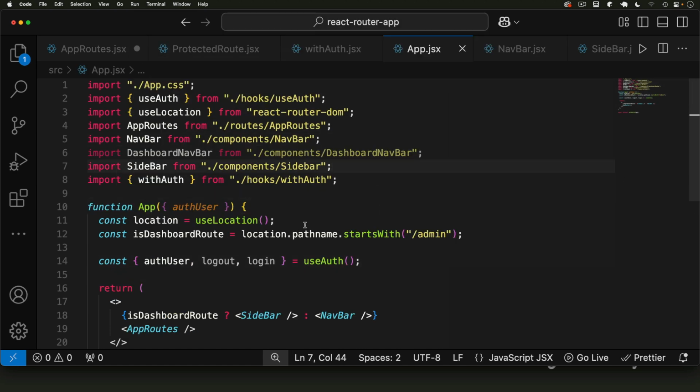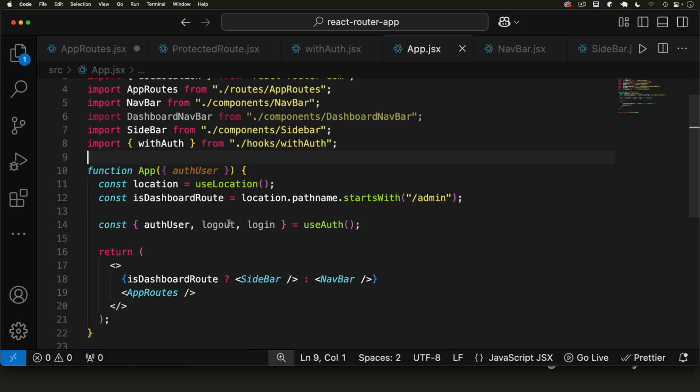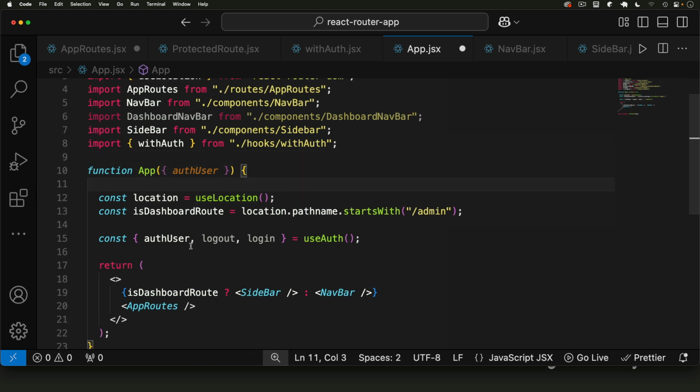So we can see the auth user here, that it's not being used here, and we have all this auth stuff here. We don't need all this stuff. And let's see what else.